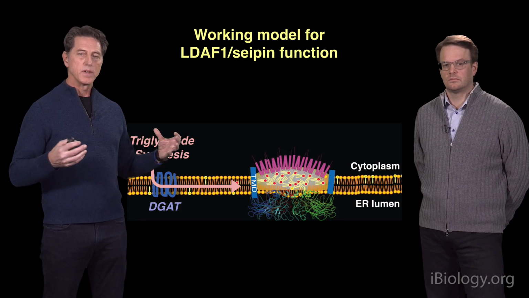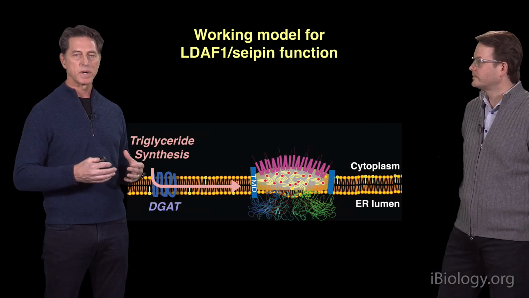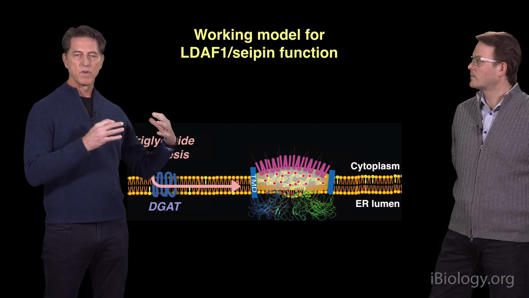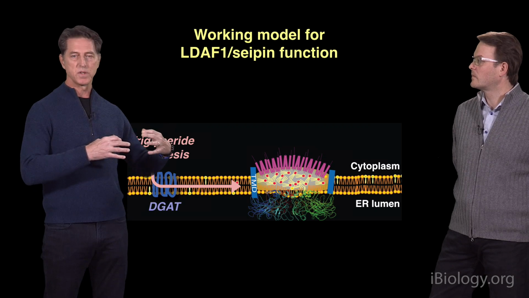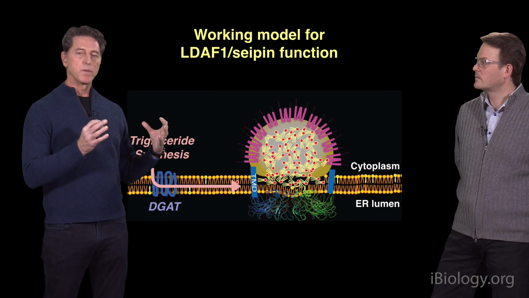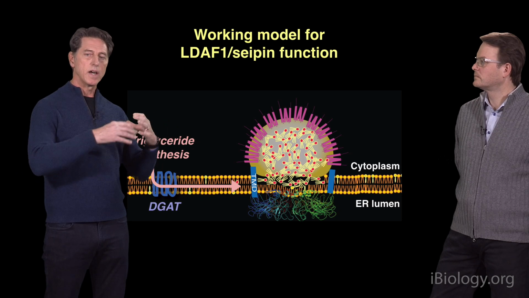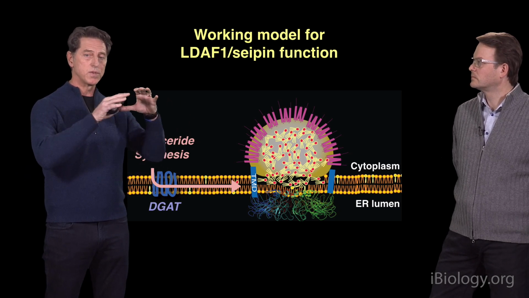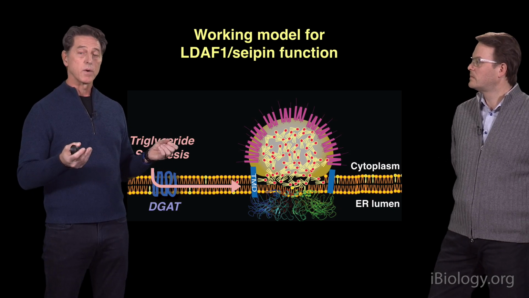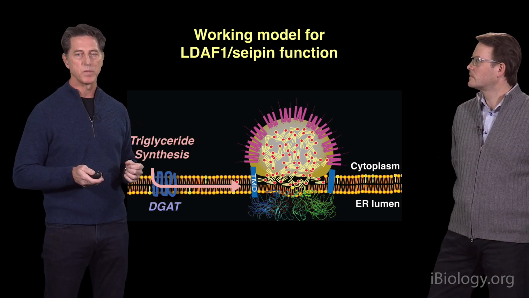So shown here then are triglyceride molecules that have begun to form a lens in the setting of this complex. And as you can see, LDAF1 begins to provide curvature to the membrane, which may also facilitate bending of the membrane and droplet formation. The droplet then grows, and what we didn't show you, but have data indicating, is that as the droplet is growing, LDAF1 coats the surface of the droplet. Here we think LDAF1 provides surface-modulating qualities, such as lowering the surface tension and regulating some of the protein composition of the developing droplet.